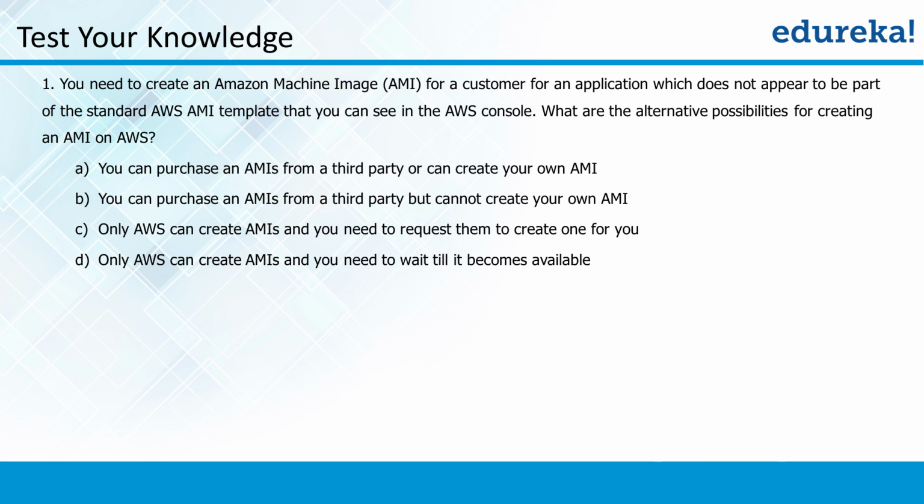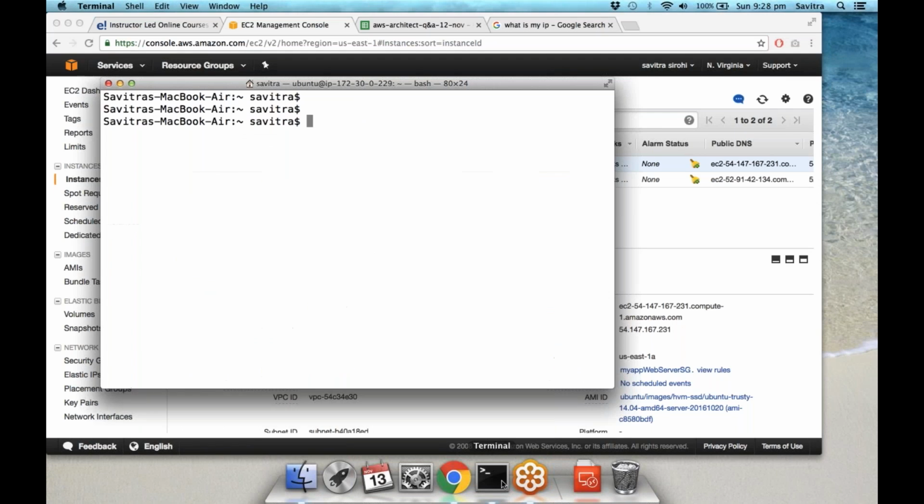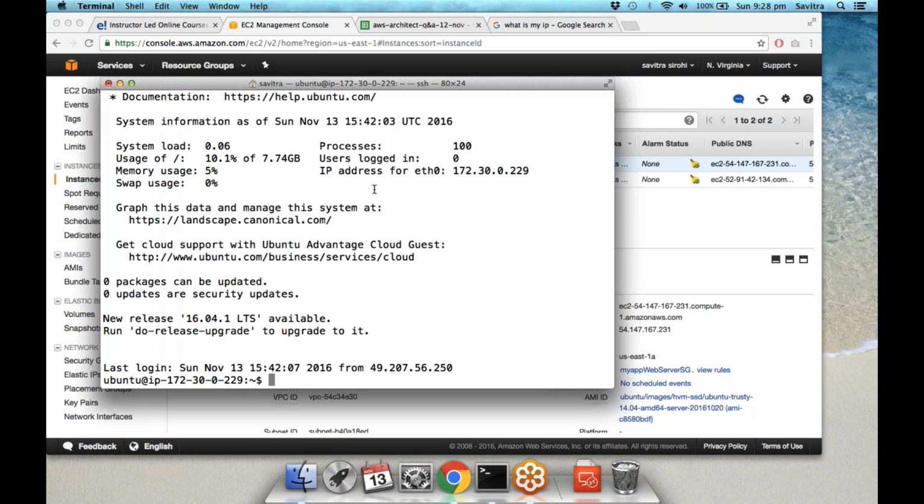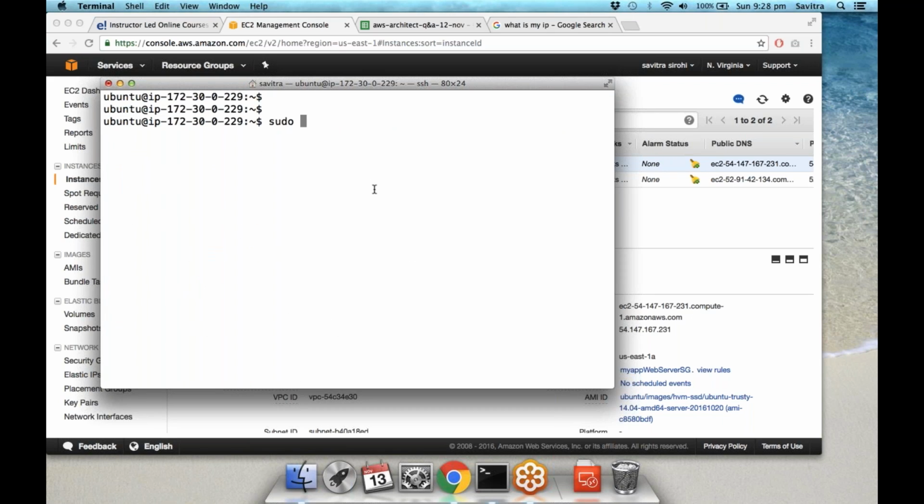The main point is, you can create your own army. What you can do is start with any army, say an Ubuntu server or a Windows server, and then you can install your software packages and application configuration, and once the server is ready, you can easily create an army from that server. So in fact, let me show this to you. Let's say this is our Ubuntu instance. We connect to it using SSH, and once we are connected, we can install stuff here. I could use the package manager apt-get to, let's say, install Apache.